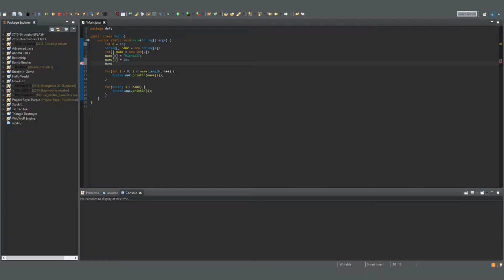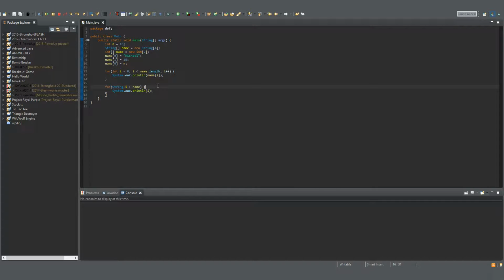So we say nums[0] equals n. And you can do that too. That works fine. You can't set that with non-matching data types, standard stuff. Like I said, it's just a way of storing more information in an easier package.